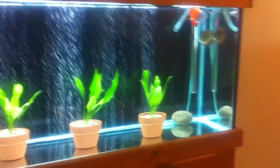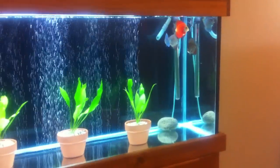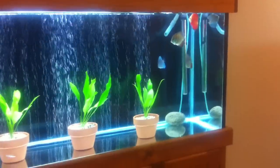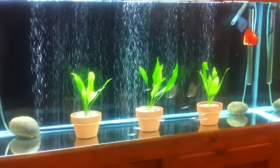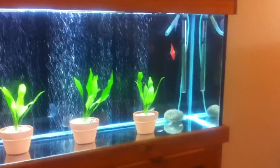This is just a growing out tank. Once these guys get big, I'm going to put them into my 5 by 2 by 2.5 foot discus tank, which has no fish in it at the moment.